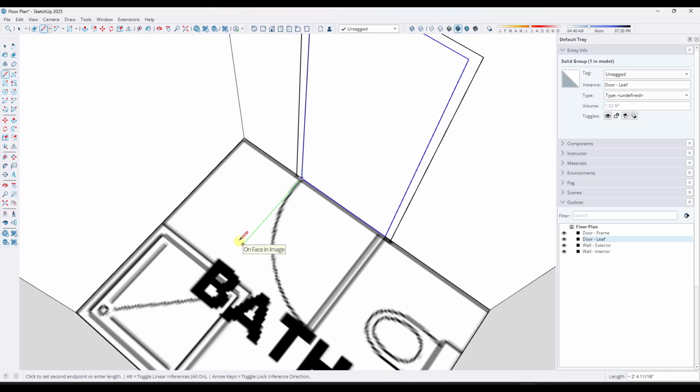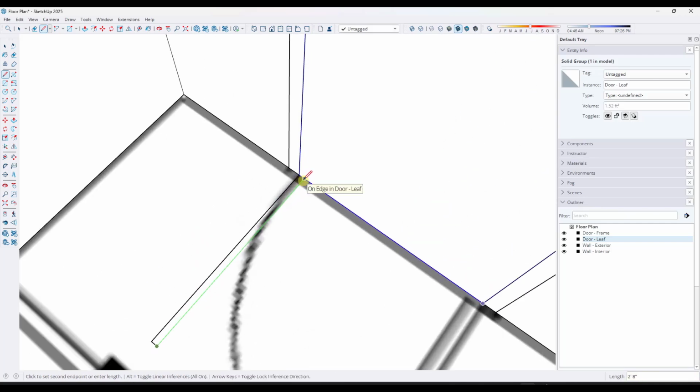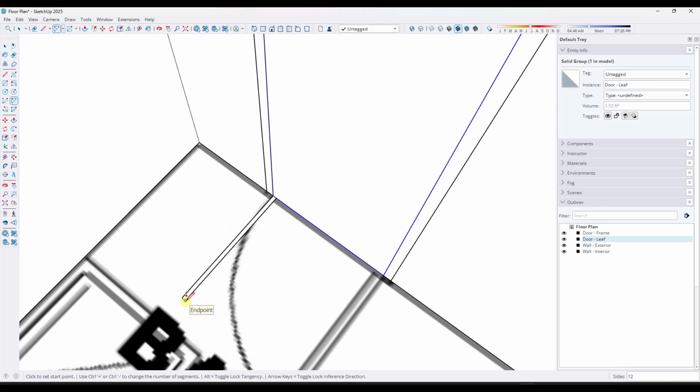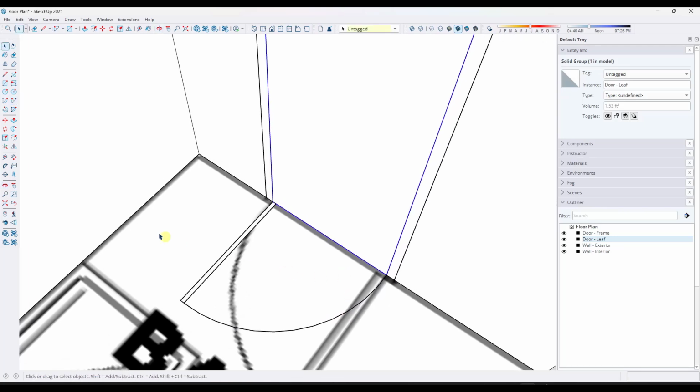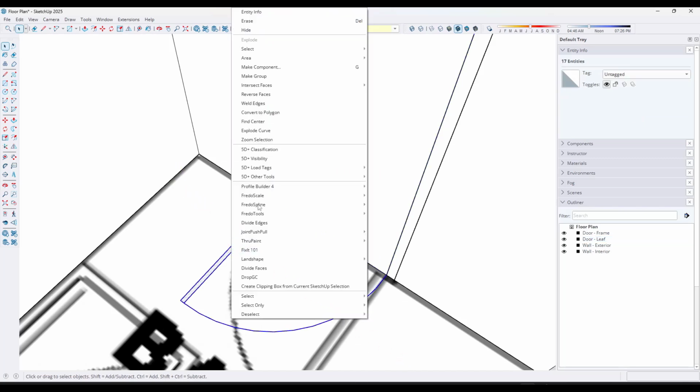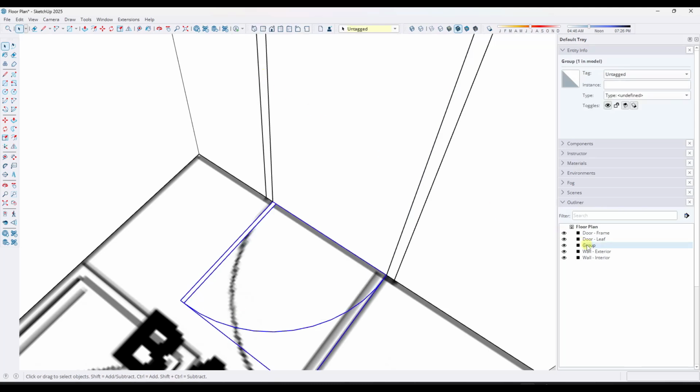What we can do is model out a two-dimensional leaf. The two-dimensional leaf and the arc that we're going to add are basically indicators of where that door is going to swing when we open it. So I'm just going to draw a line like this and close this in, and then draw an arc using this point and this point with the arc tool, which you can activate by tapping the A key on your keyboard. Now we want to select what we've just drawn, right click on it, and make this a group as well. There's a good reason for this, which we'll talk about in a second. But for now, let's right click on it and call this door-swing right here.